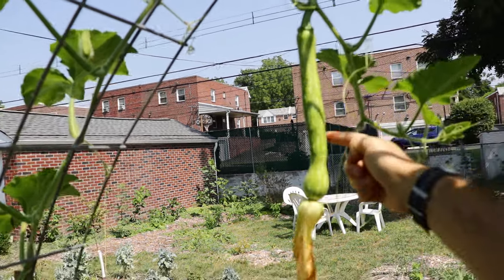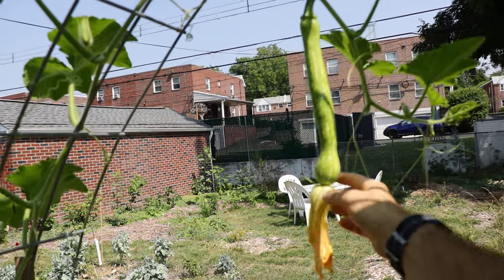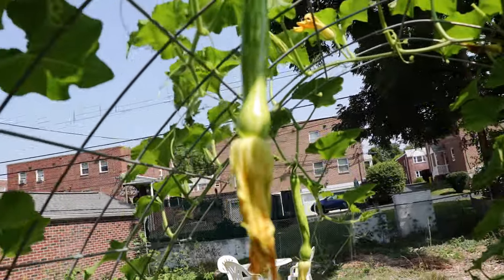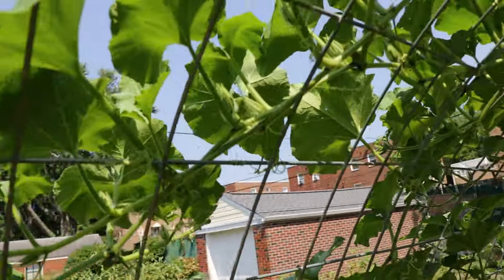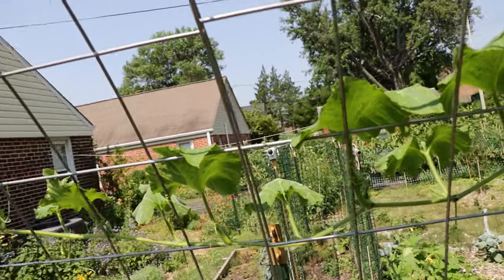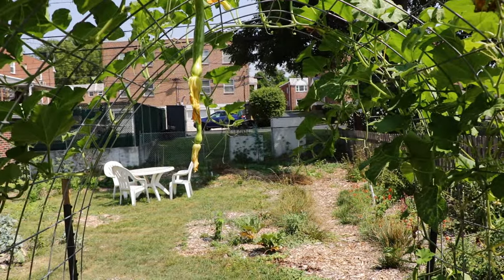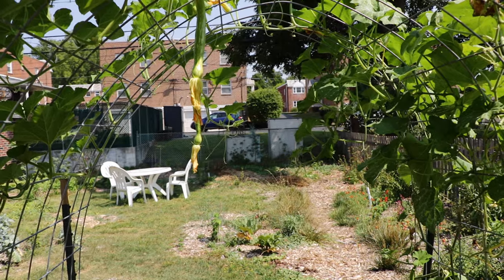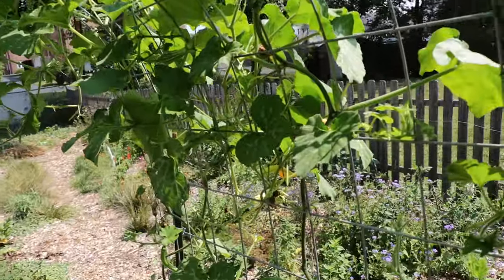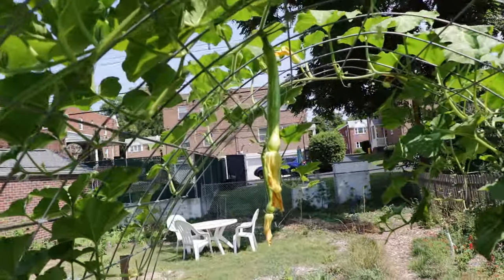I like them thinner because when I put them in the oven and make them crispy it takes less time. I'll probably be coming back out here in the evening to take these off the vine. You can see the thing is extremely vigorous — it's already coming all the way down over here. If you put it on the ground, I grew these last year along the ground and you will easily cover a 30 by 30 space with one plant. If you put them on these trellises that saves you a lot of ground space — you can grow vertically, which is really cool.